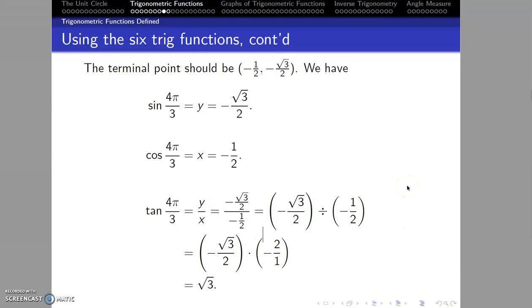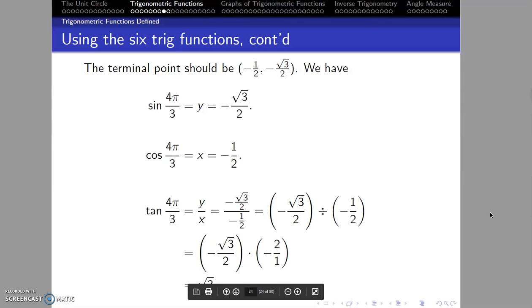And this is a compound fraction, as they're called. I have a fraction over a fraction. And if you're unfamiliar with how to work with that, or it's been a while, the best way I can describe it is saying, okay, so I'm taking something, dividing it by something. That is the same as multiplying by its reciprocal. So you change this to multiplying and you flip the fraction.